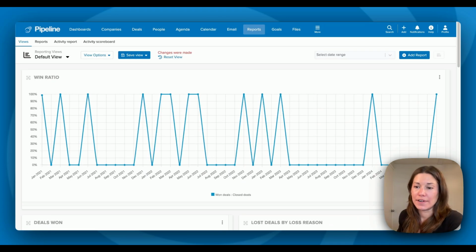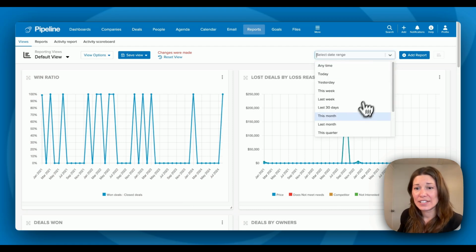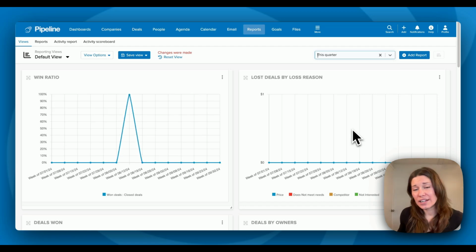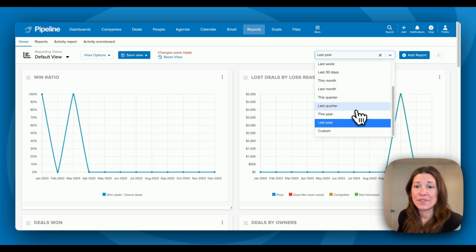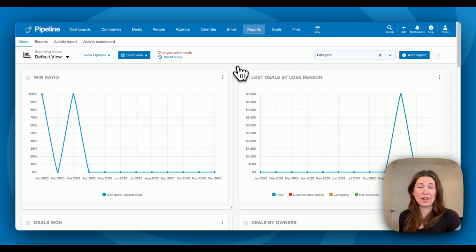One of the cooler functions that I love about this view is that you can dynamically update with the click of one button. So check this out, select date range. Let's look at this quarter, and it's all gonna dynamically update. And if you want something super specific, there's a custom view right here. What if you wanna build your own report and plop it here? Can you do that? Definitely, totally can.